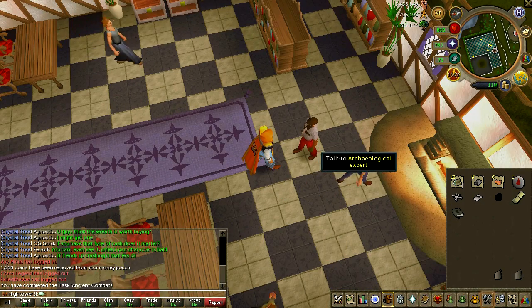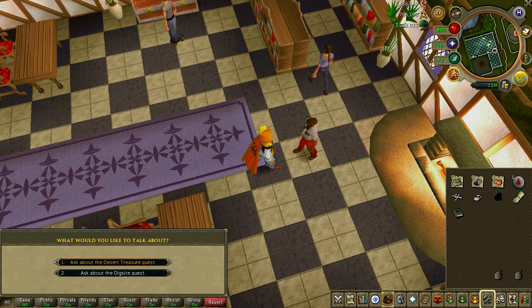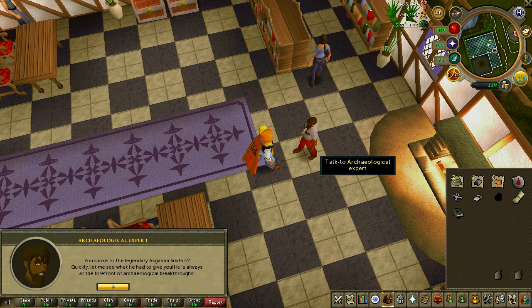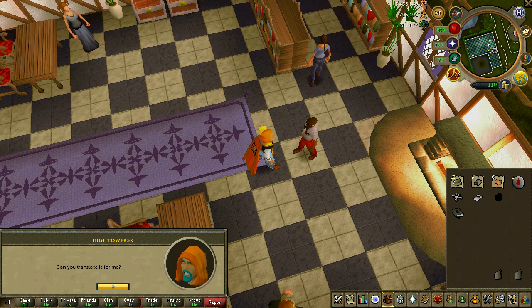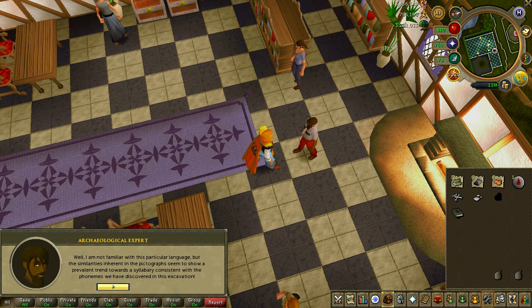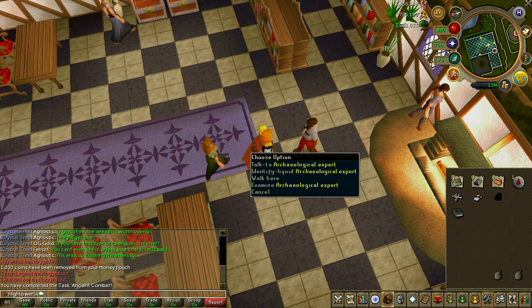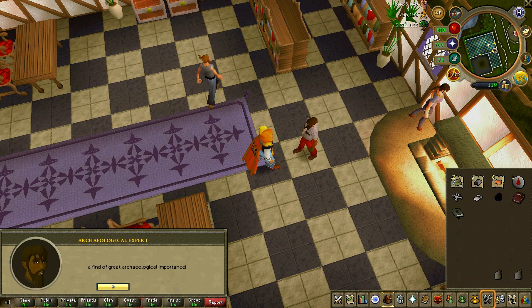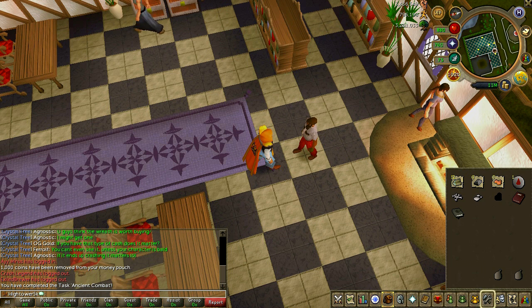Okay, so once you arrive, you're going to talk to the archaeologist expert, and then you're going to select Ask About Desert Treasure Quest, option number 1. And then you can ask who's Terry, and this is Terry, funnily enough. And then you're going to hand him over what we were given from the archaeologist. Once you finish talking to him, you're going to talk to him again, ask about Desert Treasure again, and then he's going to have read through it in that time, and he's going to give back this here.